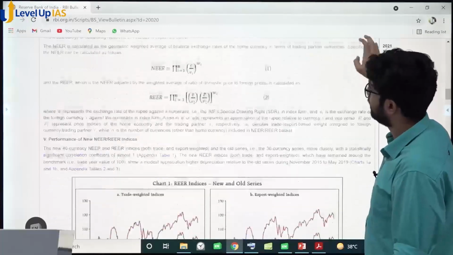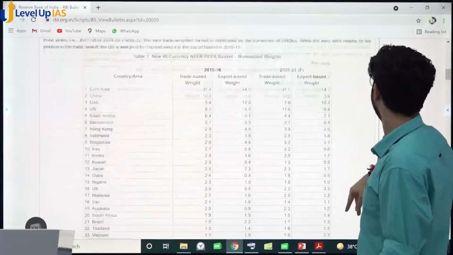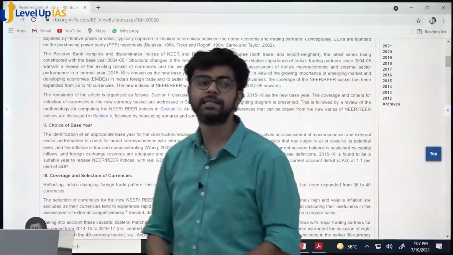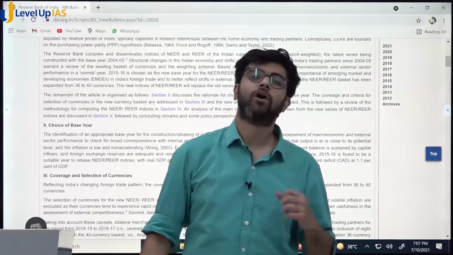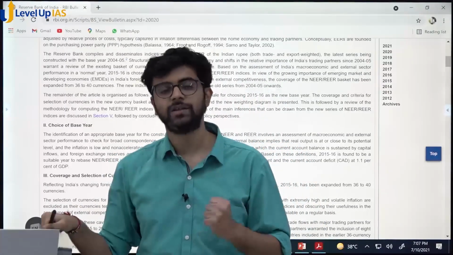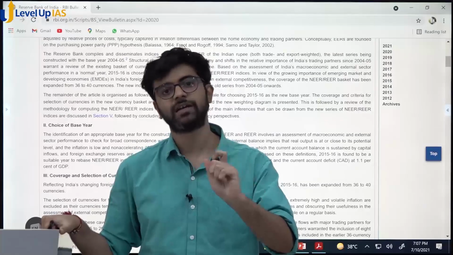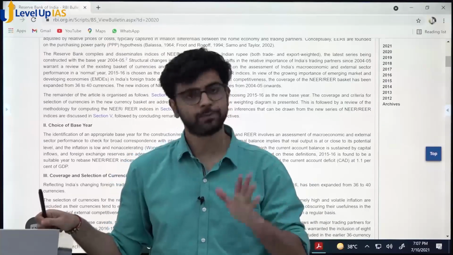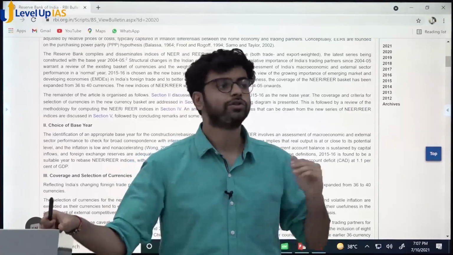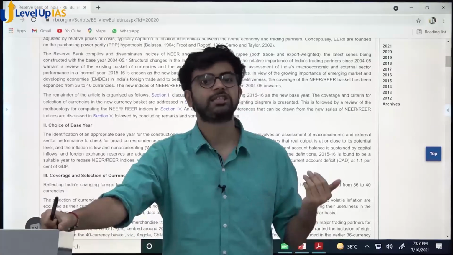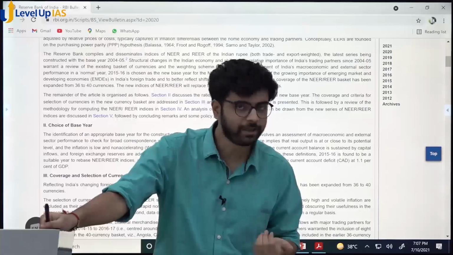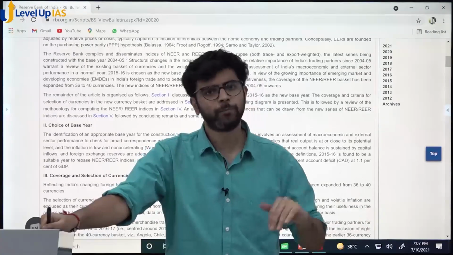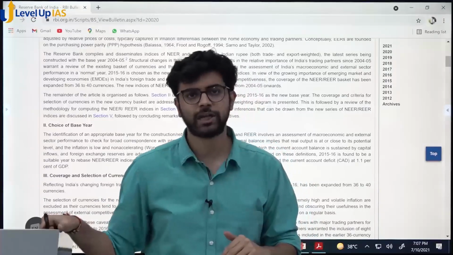Okay, so they have given all the methods and all. We don't need to get into this. Only the concept is important. The concept is that it shows the weighted average of your trade with other countries' currencies, the effective exchange rate. See, you are importing or exporting as per the exchange rate. Yes or no? So when you are trading with Turkey, Turkish lira and Indian rupee, whatever would be the exchange rate, you would be paying accordingly if you are importing, and you would be receiving accordingly if you are exporting.